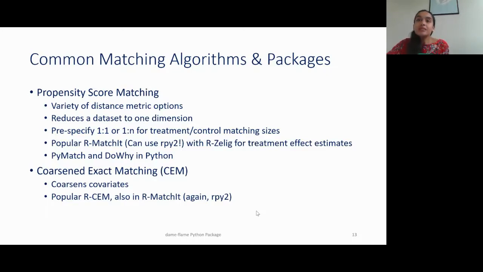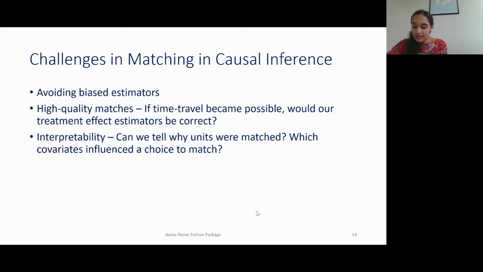When you're deciding between matching algorithms to use, whether that's propensity score, CEM, DAME-FLAME, or something else, some of the considerations you'll be interested in is whether you're able to get good estimators and high quality matches from that matching package, which I already talked about. Another consideration that you might have when choosing a matching algorithm is whether your matching algorithm will give you interpretability and whether you can see why two units were matched and which covariates influence the choice to match those units.